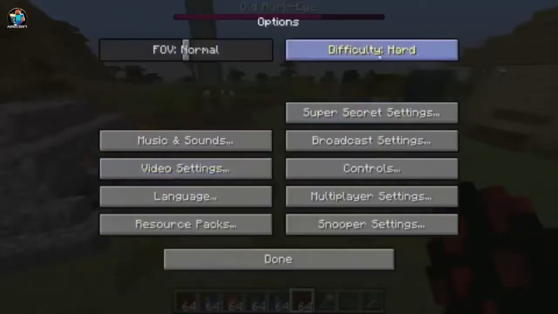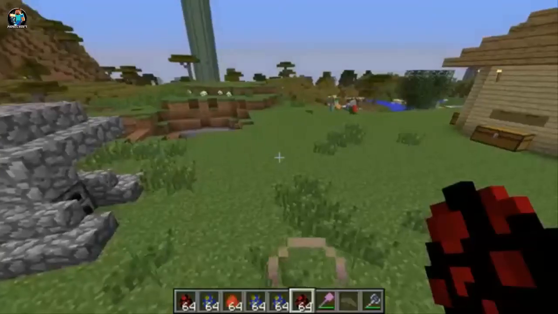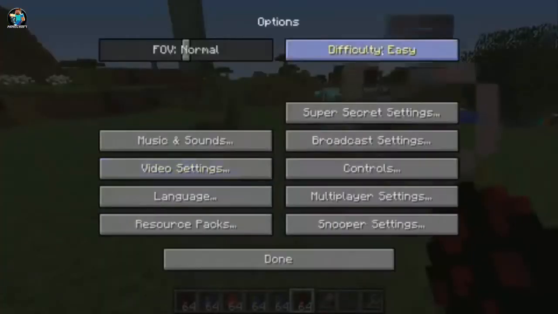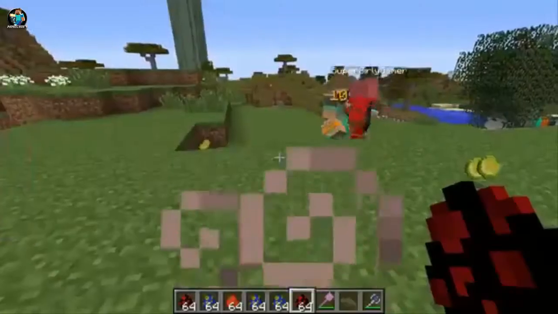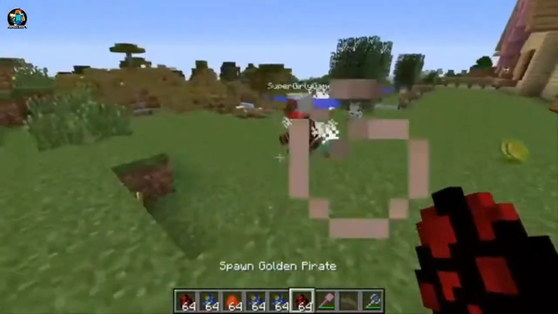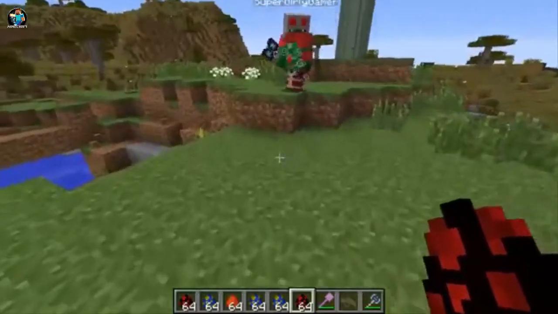All right. Wait, hold on. Oh my god. All right. Please. Oh, the water elemental stayed when it was on peaceful. Oh, that looks pretty cool, actually. All right, I'll put it on easy for you, Jen. Let me just kill this dude. There we go. All right, watch this.